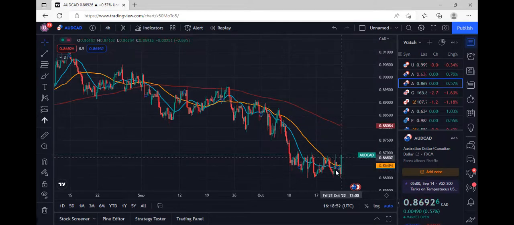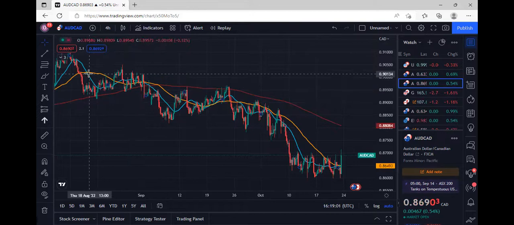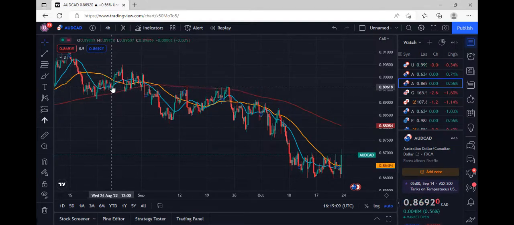So here we are not in the market. We're just waiting to see if this particular crossover will happen. Then we're taking the market. The same thing that happened here: once the crossover was happening right here, once we saw this particular crossover, we took the sell, until we reached this particular area. We saw it coming back, we were out of the market.